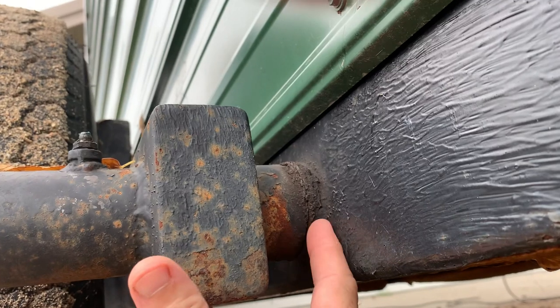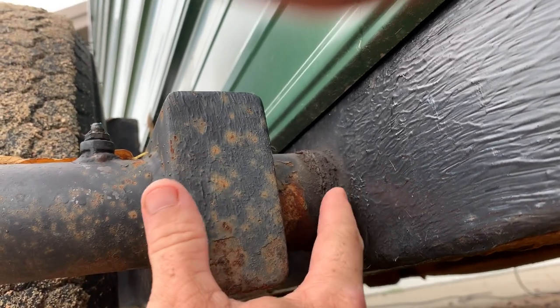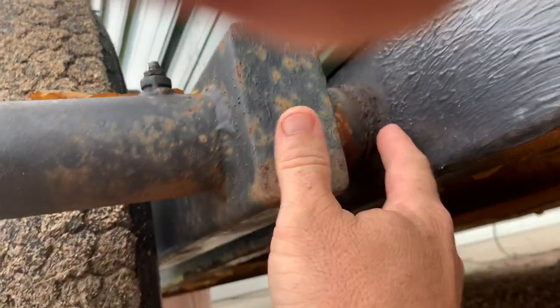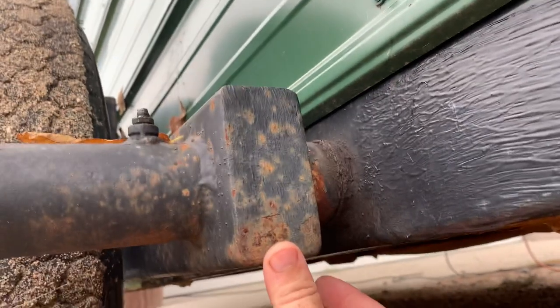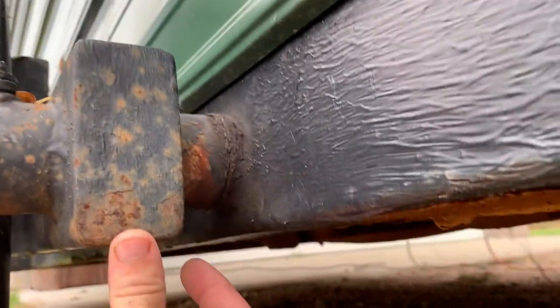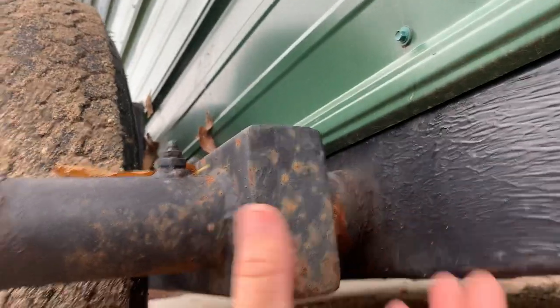What we did was welded on that small piece, and all it does is give you a little bit of a spacer in between here. It also makes it so this isn't rubbing up against your actual frame and lets you burn a nice big weld on there. We cut these holes through with a plasma cutter — if you've got one, that's the way to do it for sure, but you could use a torch or drill if you had one big enough.